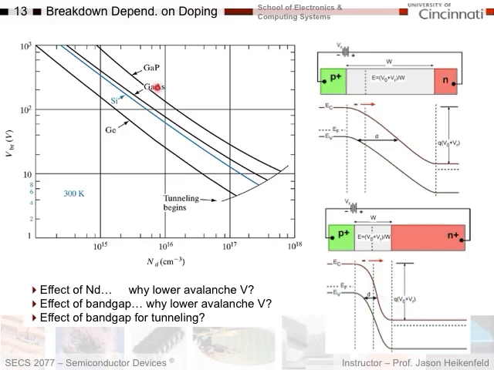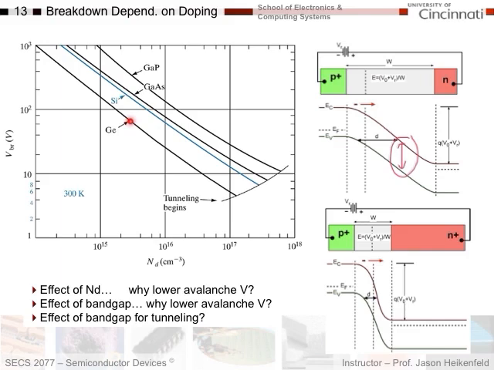Look at the effect of band gap. Why, if I go from here to here to here, do I get lower breakdown voltages? Well, that's simple. If I have to generate an electron hole pair, then the amount of energy I need is going to be the band gap energy, right? And so gallium phosphide is wide band gap. Germanium is even narrower band gap than silicon. And so as I go to band gaps with less and less energy, like a narrow band gap germanium, it doesn't take much energy to create an electron hole pair. So of course, the breakdown voltage would be decreased.